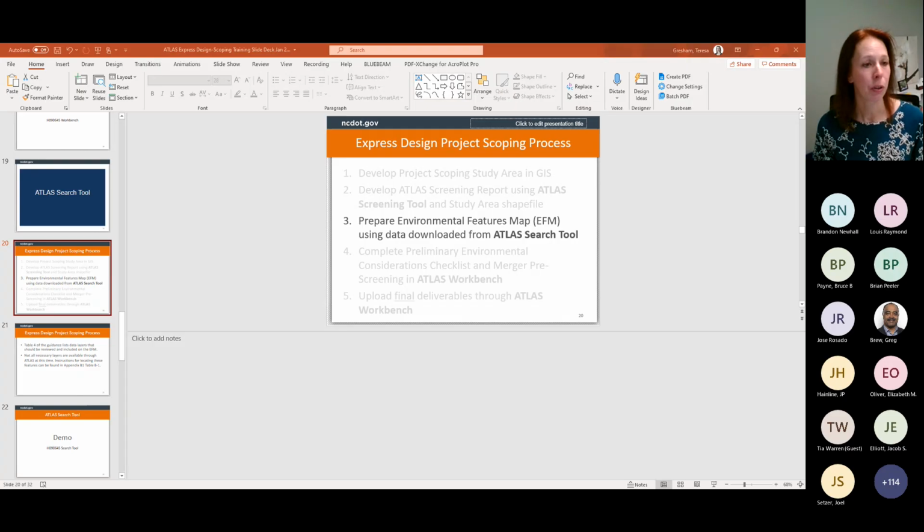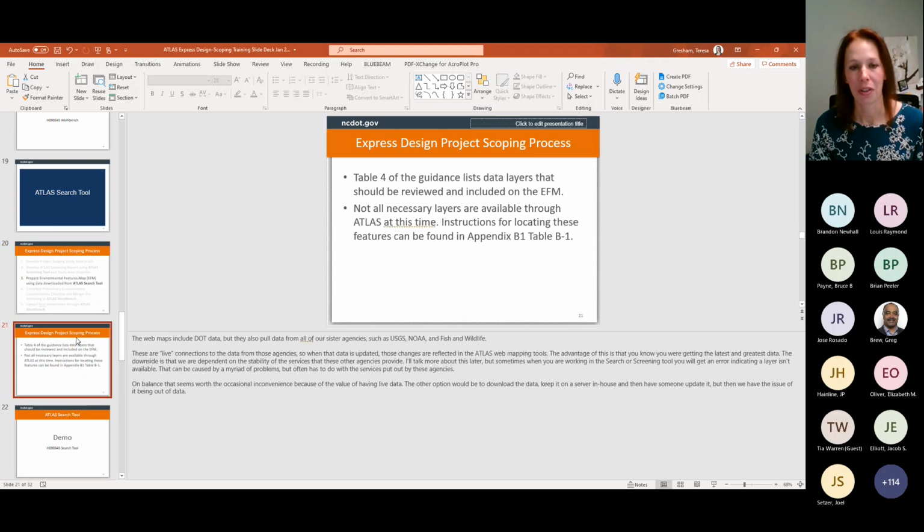There's only a very small handful that we have not been able to add to Atlas because of the way the source produces the data. It shows it in an online version, but it's not a version that we can access the way that the programs talk to each other, but most. So let me go through one quick slide of what that's going to look like, and then we'll go over to the search tool.